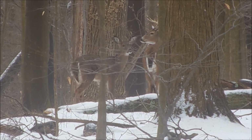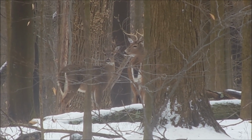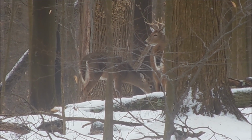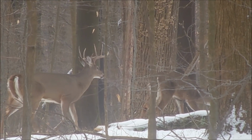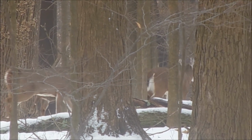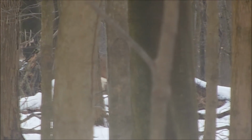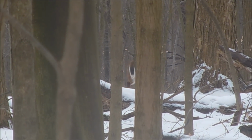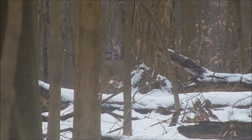So we found a spot right over on the next ridge where the buck's been bedded down at. It'd be a good spot to put up a snare, because they move away whenever I start getting closer. Then, oh, there's HB. There we go. Now I'm going to let them walk real nice and casual like that. And then I'm going to go up there to that spot where they were bedded down, and we'll put up a snare right there. They'll come back to that section if they want to. At least we know the racks are still on them.